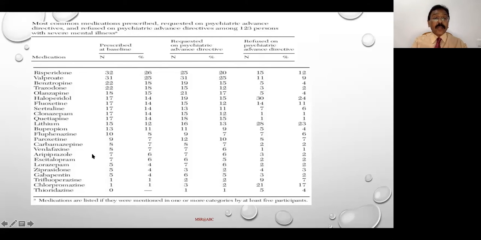So these are all sort of reasonably user-friendly drugs. Your venlafaxine, aripiprazole is again well tolerated, escitalopram. So I just wanted to show you that sometimes, you're not writing haloperidol now, and patients also don't want it. All over the world, lithium is a gold standard, but it's not being used. Chlorpromazine we are not writing, and even patients don't want it. Just for that, I wanted to show this.